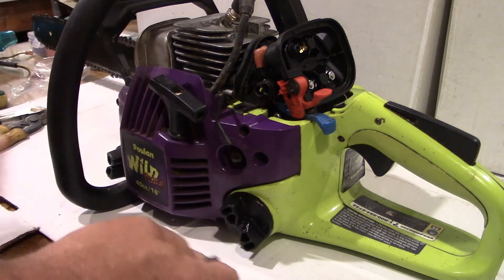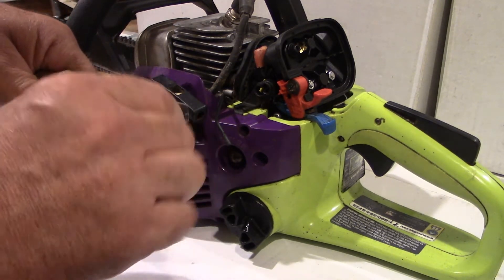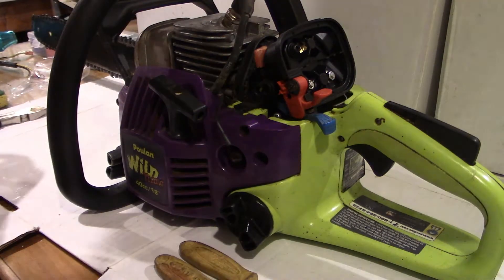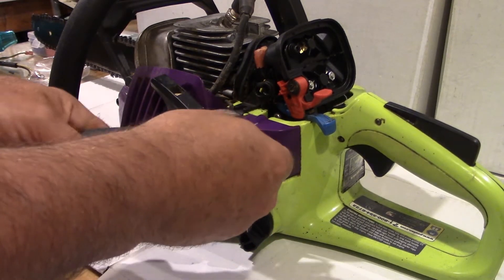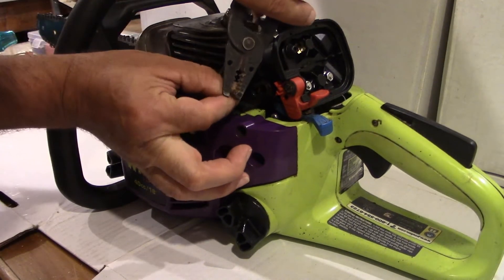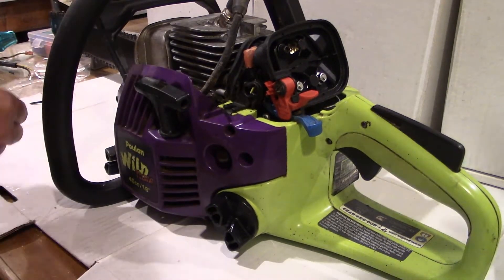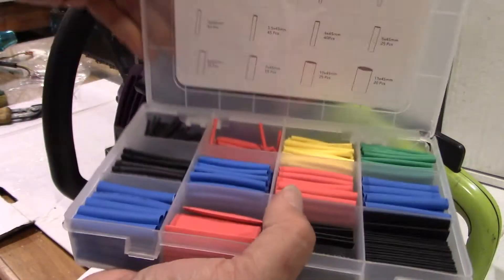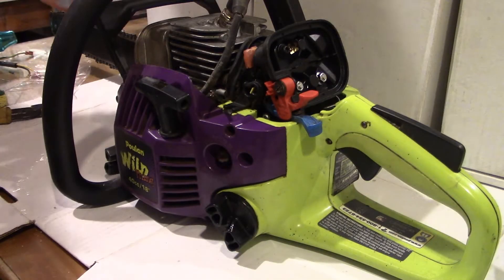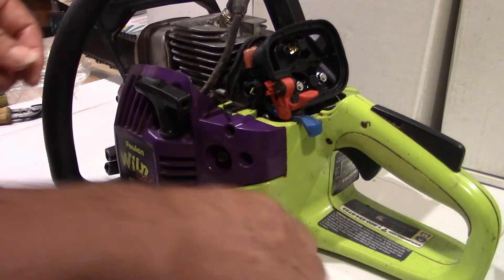I'm kind of doing it the lazy way, but I don't think it's that big of a deal. I stripped back a little bit right there, as you can see. Now cut that there, and I've got to strip this back a little bit as well. Before I get too far, don't want to forget to slide the piece of heat shrink tubing onto one of the wires. Looks like I've got more room on this side, so push it all the way. May not need a piece quite this big, but.